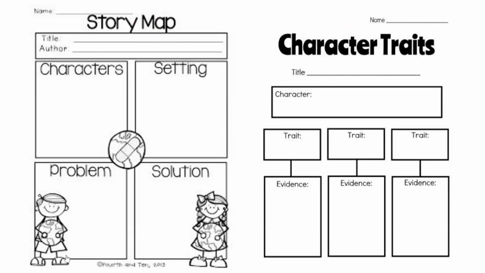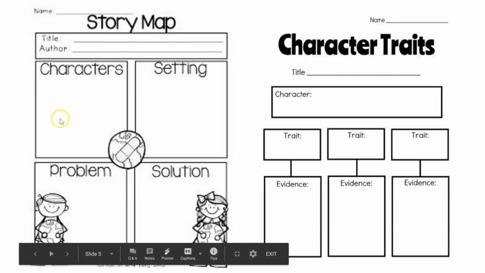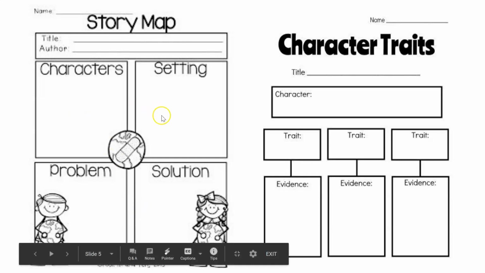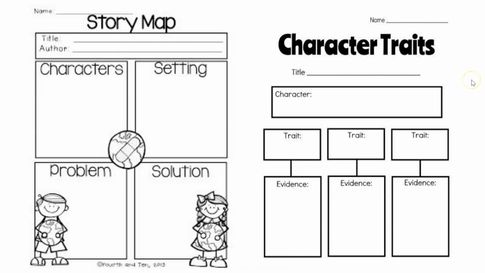Okay, so the first example are graphic organizers. This is a story map that students will use to track the story elements that are in a story. So if students read a fairy tale, they're going to use this graphic organizer to list the characters, the setting, what the problem was in the story, and what the solution was in the story. This is a different graphic organizer. There are so many different graphic organizers, and there are lots of different computer programs so that you can create an original graphic organizer if you would like.